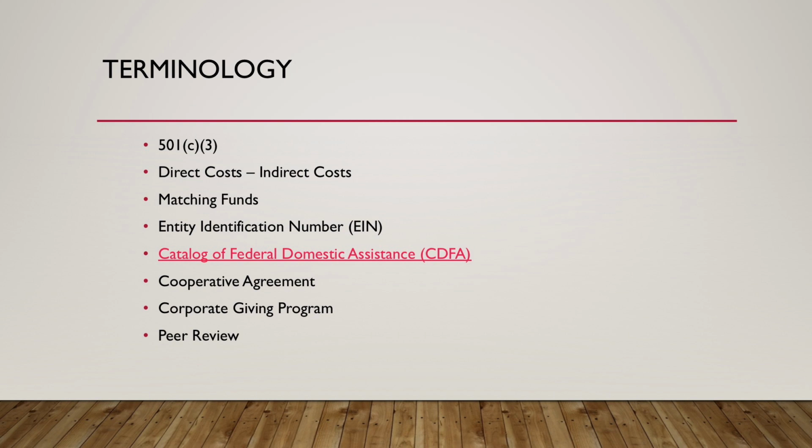The last one on this slide is peer review. What that refers to is that when a funder puts out an RFP and you write and submit a proposal, most of the time the people that read and review your proposal are staff members of that funder. So the Blue Cross Blue Shield Foundation staff are going to review your grant proposal. Some programs, however, FEMA is a great one, the federal FEMA program, bring in peers to review and rate the proposals. There might be firefighters and emergency management directors from all over the country reading and reviewing the proposals that they're going to fund.